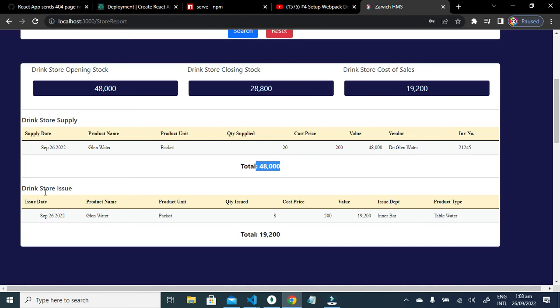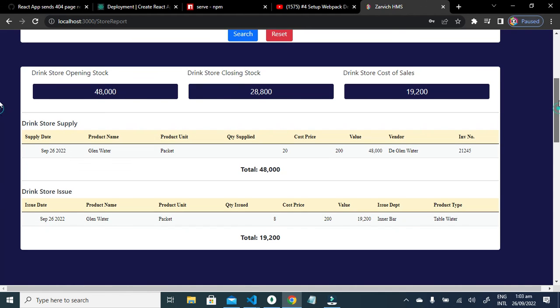Now from the drink store, we issued this same product. We issued 8 packets at the cost price of 200 naira, giving us a value of 19,200, which is this at the inner bar. So now if you're looking for your product, at least you can see how they were stocked in and how they were stocked out.